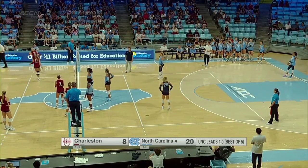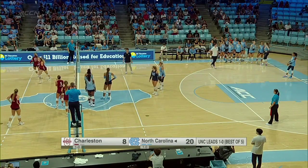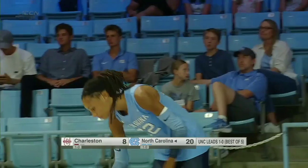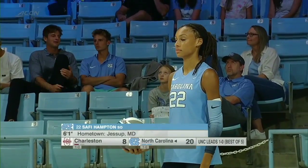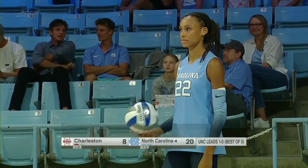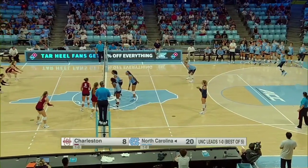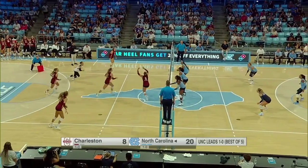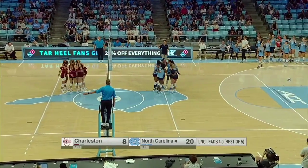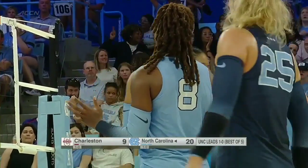That 6-row attacker. Sophie Hampton, the sophomore, going to check in for the first time this season for the Tar Heels. And Carolina does a great job so far tonight, Kyle, of blocking out of system. When College of Charleston has been out of system, that's usually when they get a positive touch or just a straight stuff block. Is it because you're able to shorten the court? Yeah, you can anticipate better when the team's out of system. There's not a lot of deception. You're probably not having to bite on a middle blocker route. You can just commit to the pin.